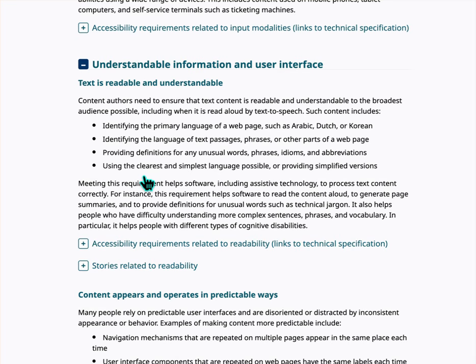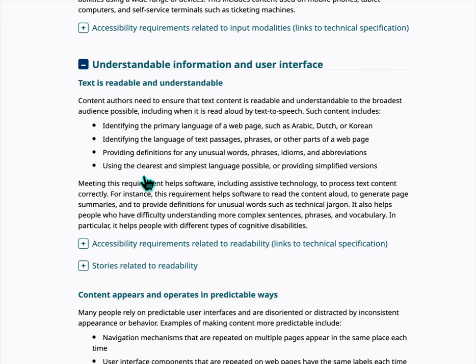So this content here just explains that all the content that you have, or whatever text content you are displaying, has to be readable and understandable to the broadest audience possible, for which you have to make sure that your primary language information is in place. So your lang attribute or your metadata is correct.